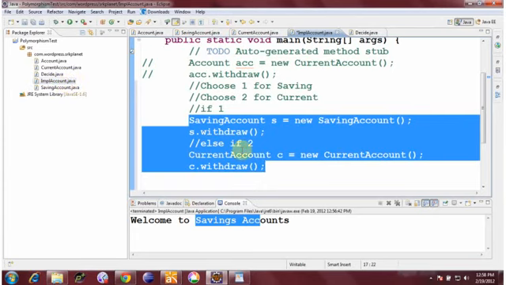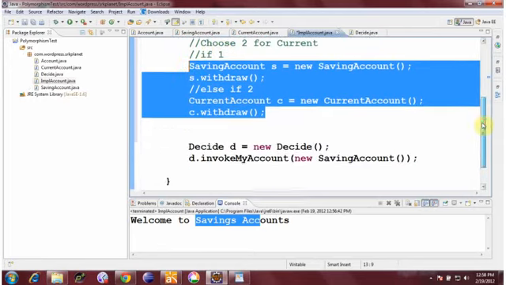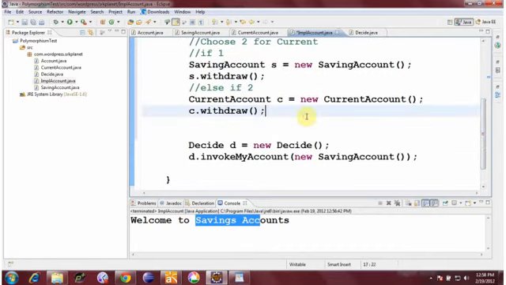Any logic change, any new concept or terminology, any kind of functionality you are going to add to this particular implementation or to the savings account or current account will have an adverse effect on the functionality of the program. This coupling will make the application less prone to changes. It means if you want to change, you have to make changes at a lot of places, and a lot of things need to be done.